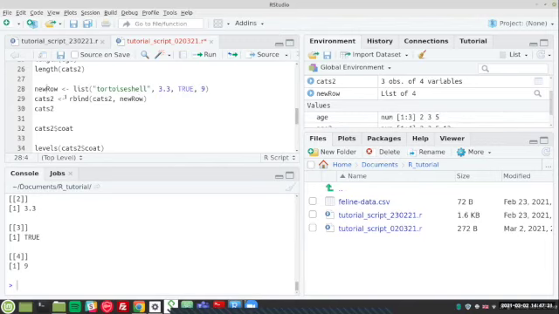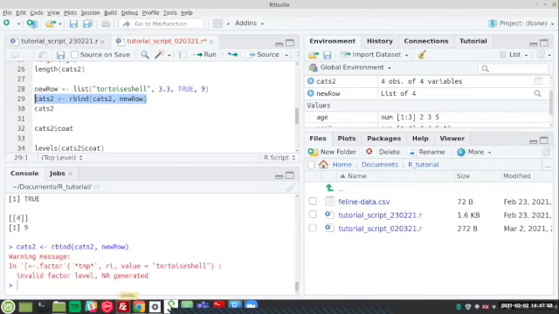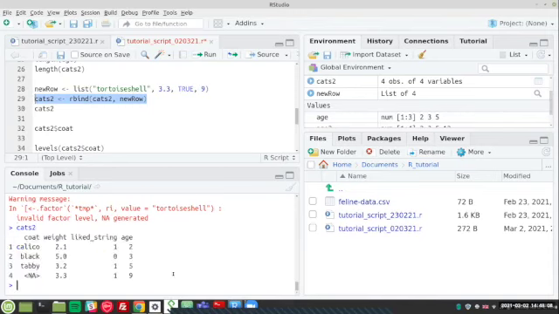To add that to the data set, I use the function rbind, which stands for row bind. So now instead of adding a new column, I'm adding a new row, and I do rbind cats2 and then the new row. And I store that into cats2. It'll replace my original cats2 because I don't want to create another one. So let's run that. Now, this has thrown an error message that says invalid factor level, NA generated. Let's have a look at cats2.